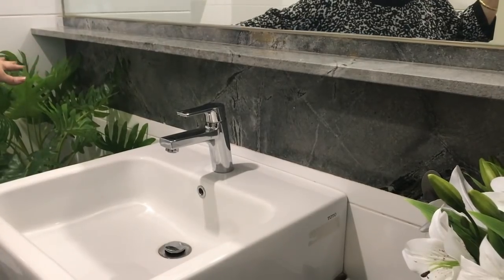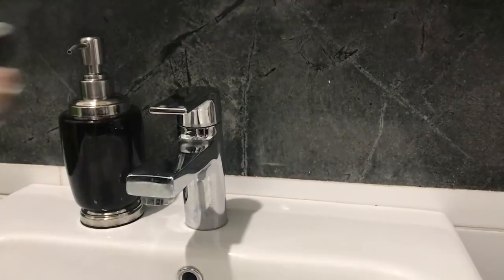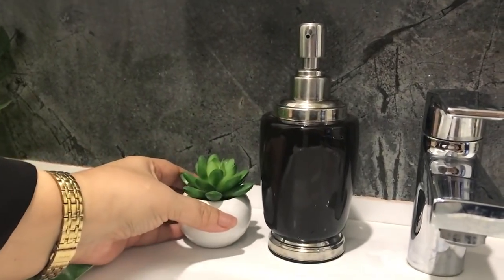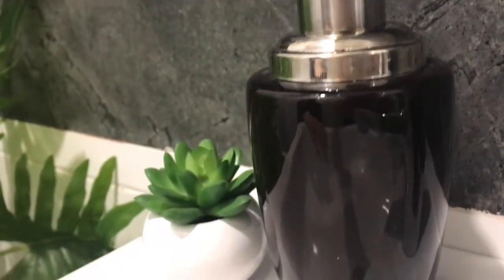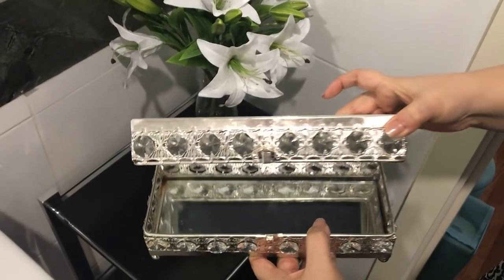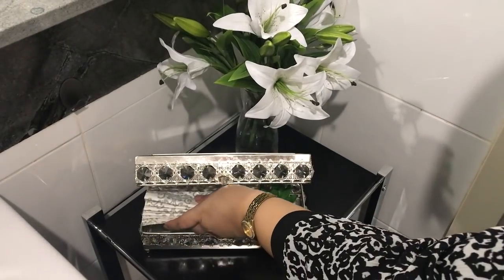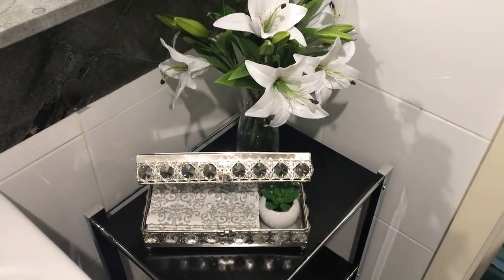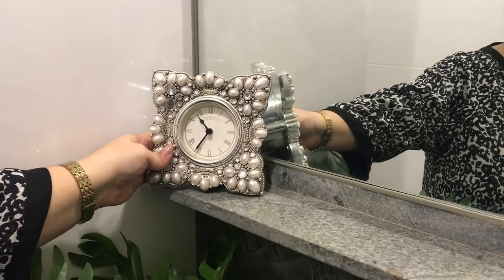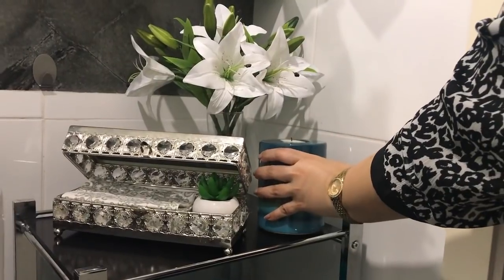I prefer faux plants personally, but that is entirely up to you. The most important addition to any bathroom is the soap dispenser and soap dish. I got this set of two and I love that they match the colors of the bathroom so perfectly. Since we have opted for chrome faucets and handles, this chrome colored box also matches perfectly. I have added some gray and white paper napkins for guests who prefer not to use a common hand towel. To complement this, I have placed a silver clock on the other side of the ledge, along with a candle from Crate and Barrel.